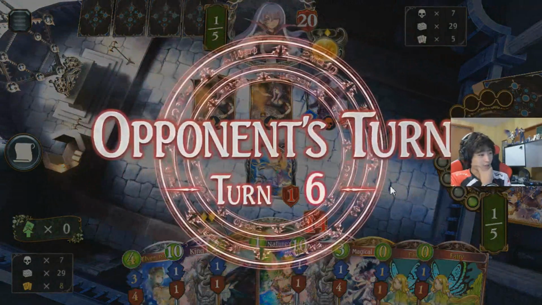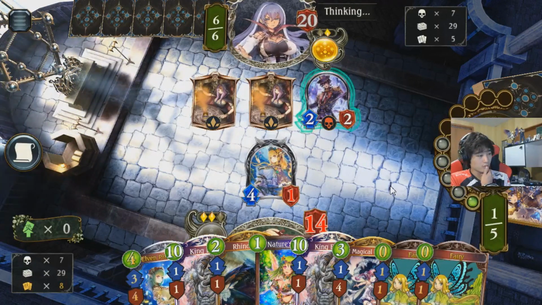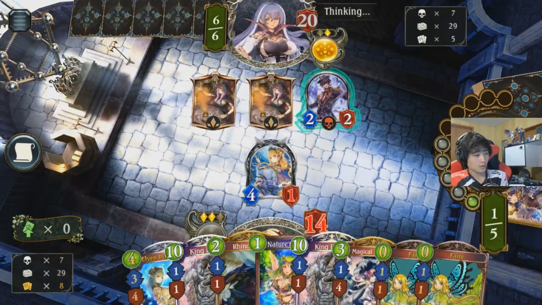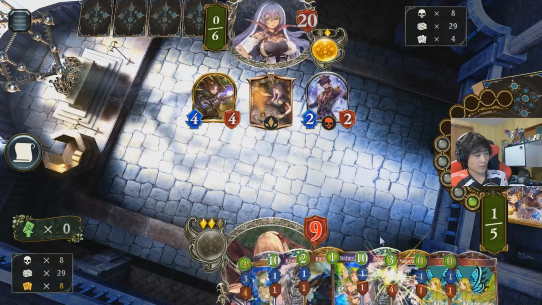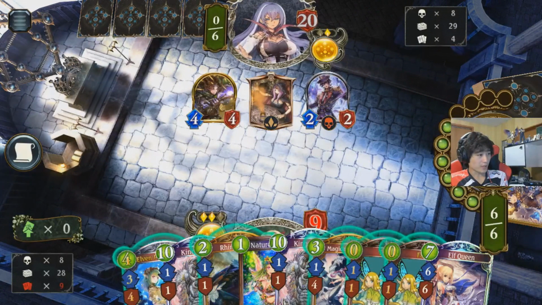Double King Elephant in hand. I mean, I guess that's 10 damage on turn 10, possibly. But I definitely would rather have it off my Roach. I mean, off my White Wolf. One, two, three, four. We're almost dead. Elf Queen might come pretty clutch.